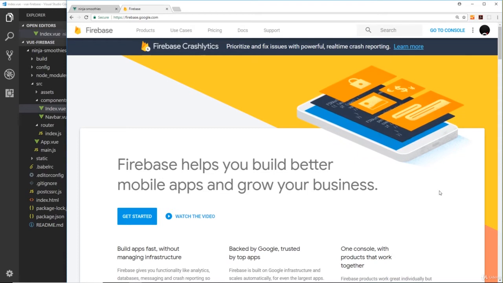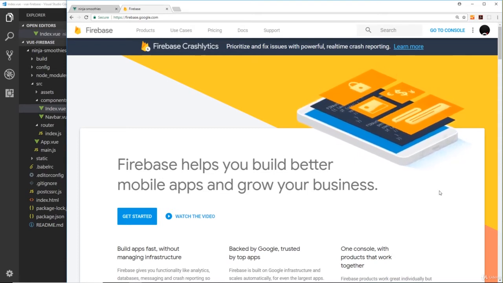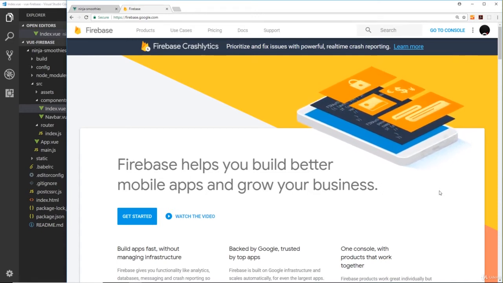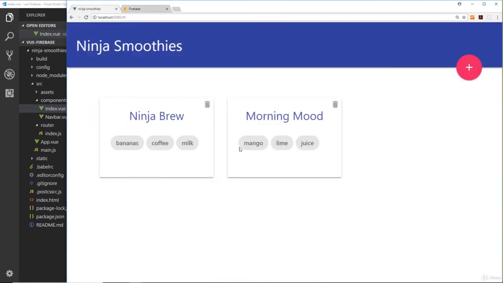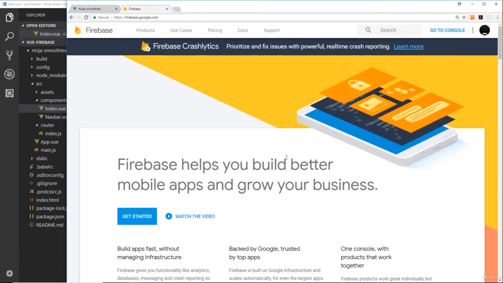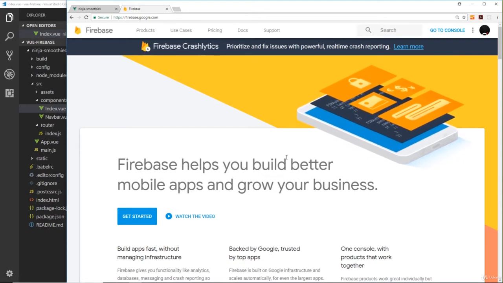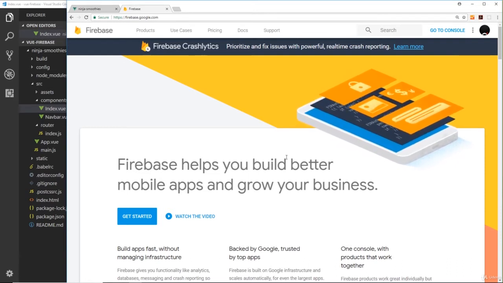So what is Firebase exactly? Well, it's an amazing online service provided by Google, which can do a ton of different things, but in a nutshell, Firebase acts as a backend server to our client-side apps, much like this client-side app right here that we're building with Vue. This runs in the browser, a client. So instead of creating a whole backend ourselves to handle things like data storage, authentication, cloud functions, anything like that, Firebase can do it for us. It provides a whole backend layer for our apps that we can easily configure and communicate with.